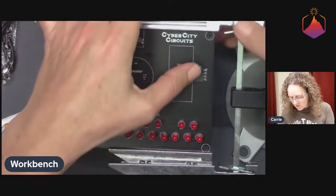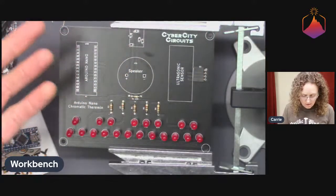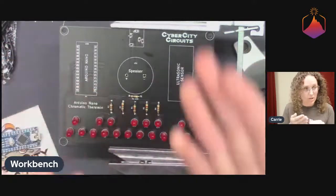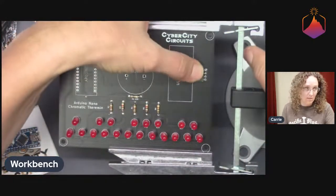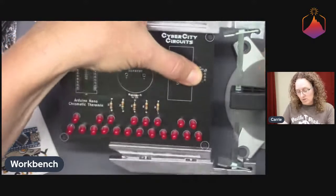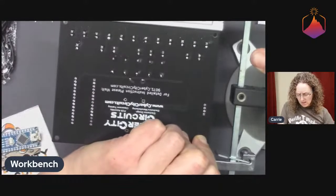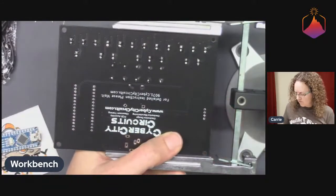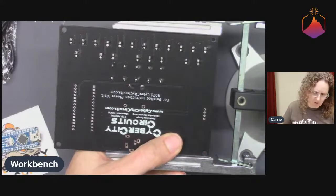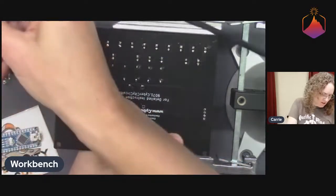So with this one, you can't really bend those leads over because they're really short. They just poke out of the board slightly. So what I'm going to do is hold this with my thumb as I flip the circuit board over. This little vise that I'm using today is from Panavice too. You can get them at a lot of different distributors. They make all sorts of small electronics holding vises.